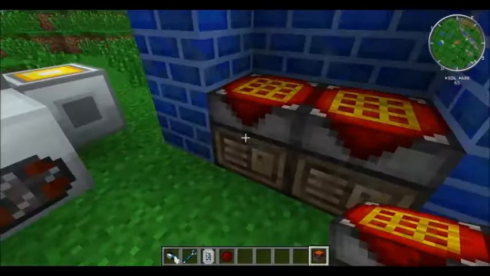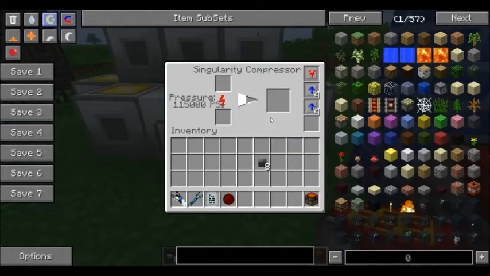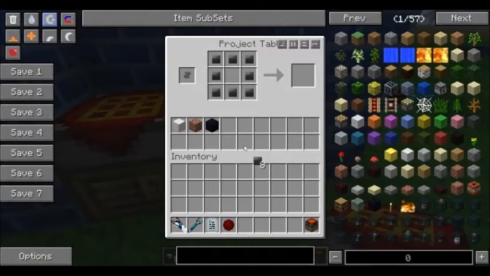Then, after you have this done, some compressed coal balls, you can either put a bricks block, an obsidian block, or an iron block to create a coal chunk.